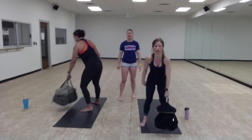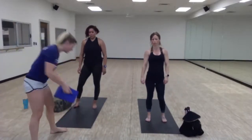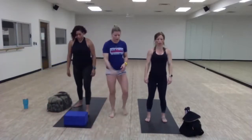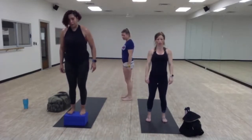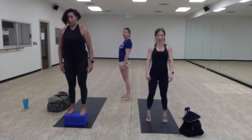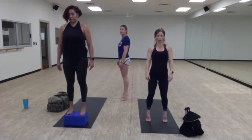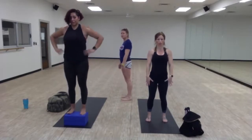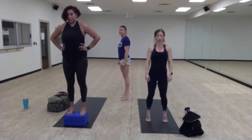3, 2, 1, put down your object, working your traps, working your shoulders, good. So calf raises, if you have an object at home, we have this yoga block that you can elevate your feet on. You are welcome to use that, or you can just use the floor. You have 8 calf raises. Let's do it together. Ready, lift. Up, come down. And 2, come down. 3, down. 4, down. 5, down.